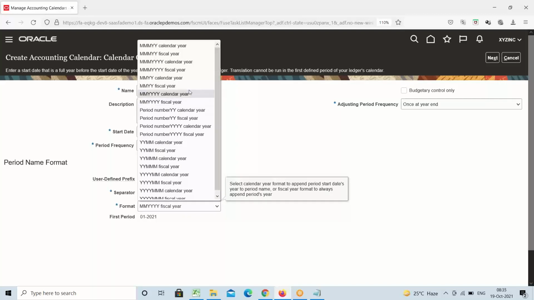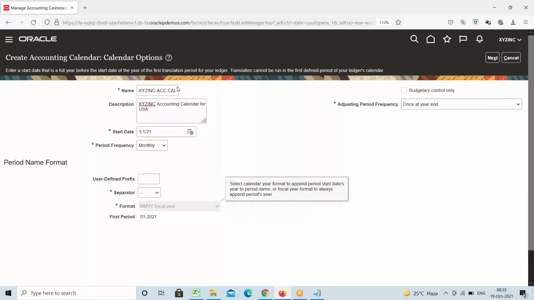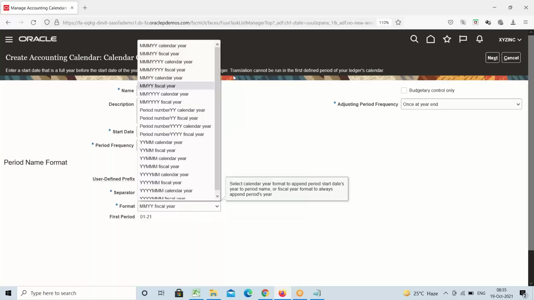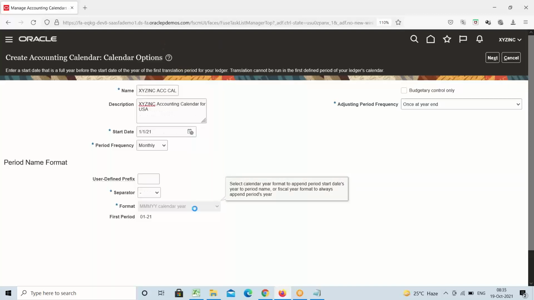Any other questions, please? So we can go with this. So how are we creating the accounting calendar? We are giving the name. Description is completely optional, and start date. On what basis are we giving the start date? Based on the country's financial year.